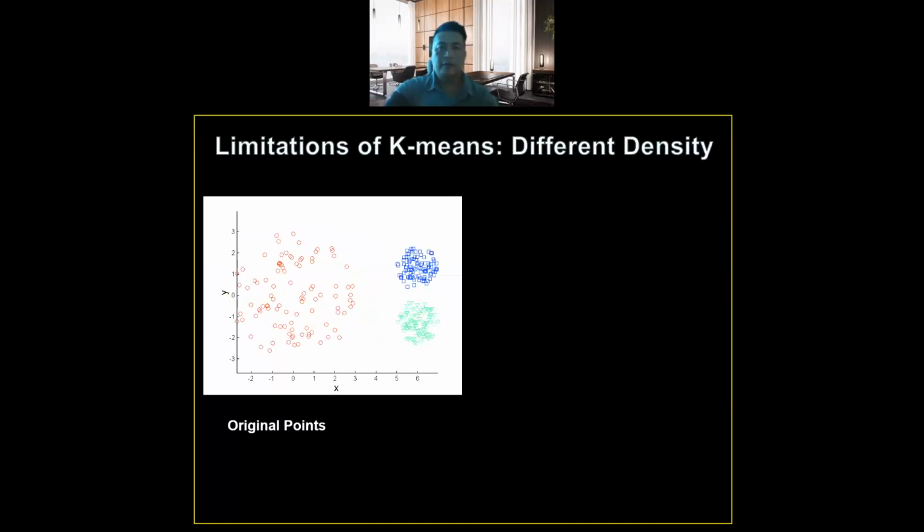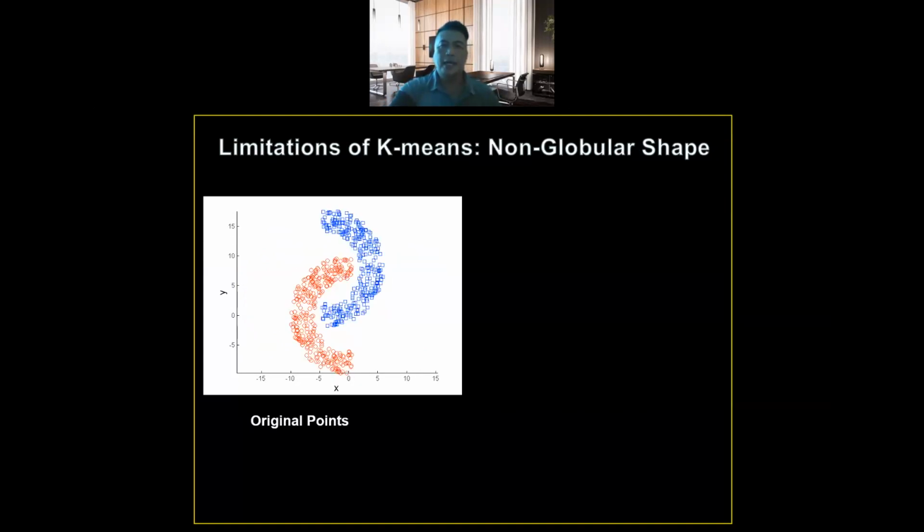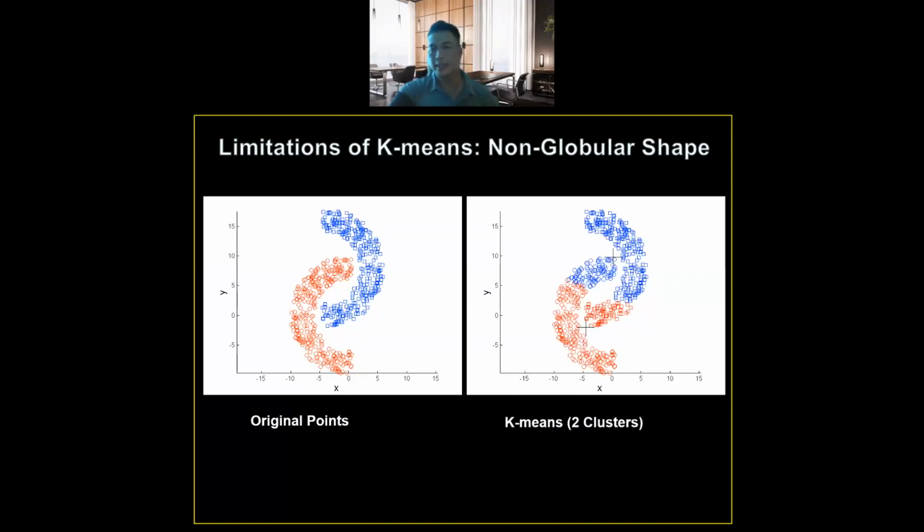If you have different density, for example, like this, when you run your clustering, you will get something like this. Okay? So when you try to visualize the cluster that you're supposed to get, and you compare with the one that you get from your clustering technique, it seems that you will have problem here. Right? Okay? This is for the non-globular shape. When you perform the clustering, you will get something like this. So how do we solve the problem?